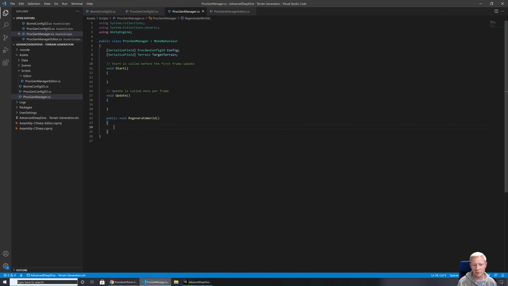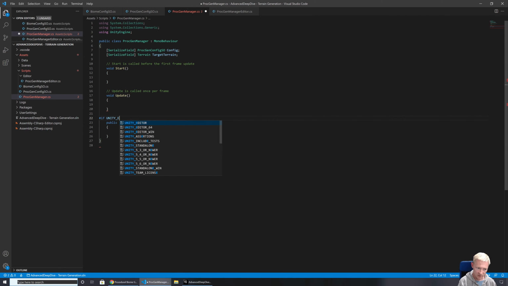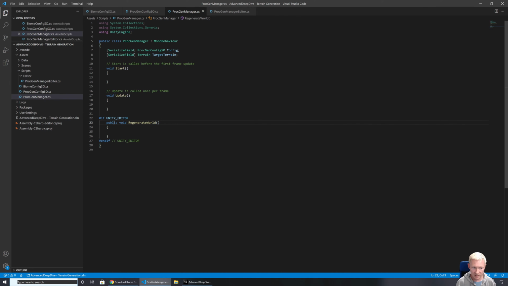Now, a key thing I want to do with this, because this is going to have a whole bunch of logic that doesn't need to be there at runtime, is explicitly make certain that this code only runs in the editor. So we can use preprocessors like this, the #if UNITY_EDITOR.